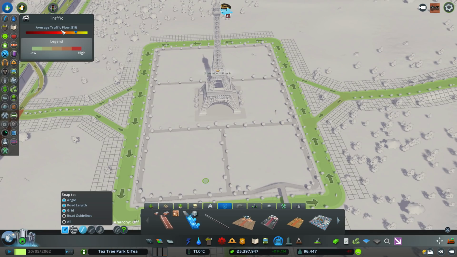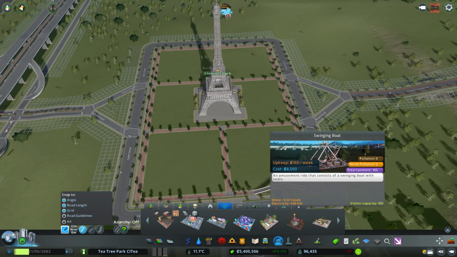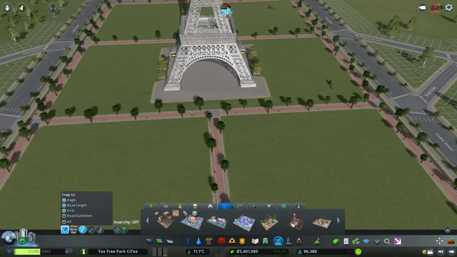So if we have a look at our... ooh, what was that? Has that gone up to 81%? Oh, nice. Let's see if we can add in some nice-looking park items around here. And then we'll get our big ones in as well. We've got the swinging boats. So what have we got? Looking at the more decorative ones.